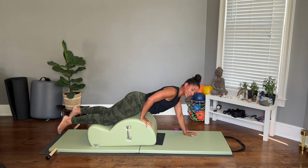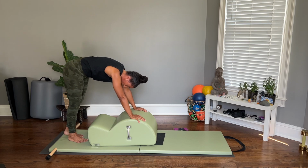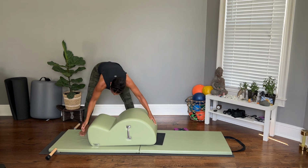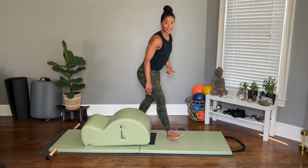Nice long nose. You're gonna take one hand back to the barrel, step it back, and just round over your barrel, pulling the abdominals in, stretching your tailbone all the way down into your heels. Deep breath in here, exhale all the way out. Slide your barrel back just a little bit more for me. So just a touch. And we're gonna come to sit right at the front of the barrel.